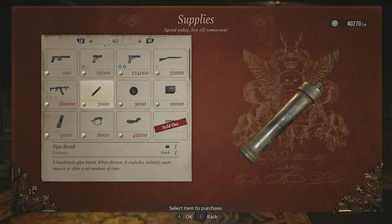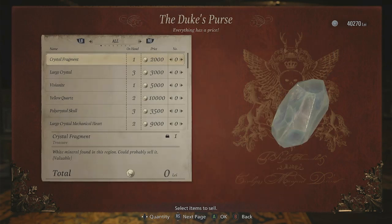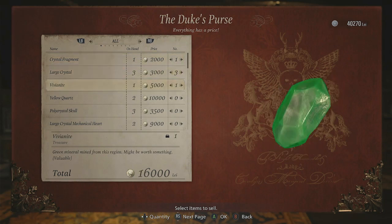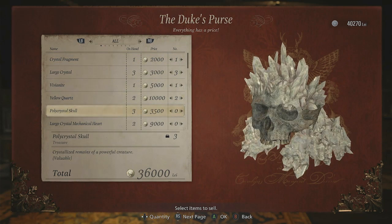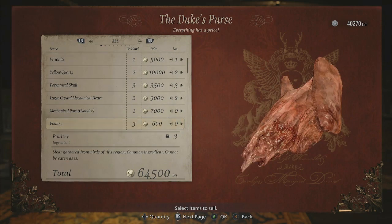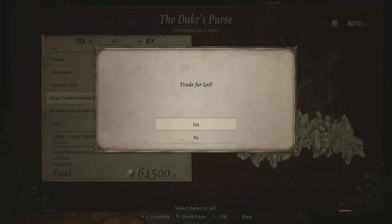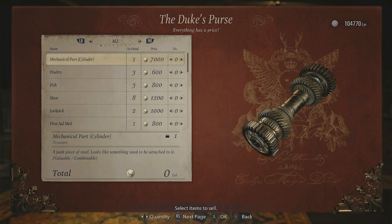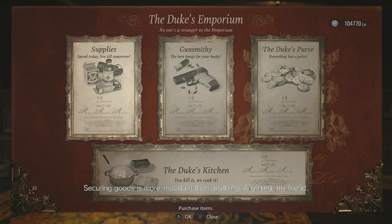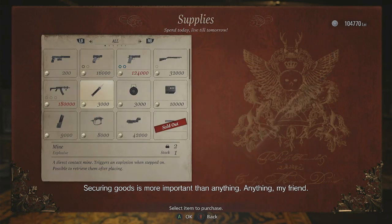Should I buy some explosives? You want to sell some junk first? Maybe. Go ahead, put your hand in the Duke's pockets. See if there's a treasure for you in there. Holy crystal skull? Spoiler, Heisenberg had stock in Capcom. If he killed you that quickly, there wouldn't be a game to profit from. This should be enough. Save that cylinder, of course. Oh, yeah. Securing goods is more important than anything. Anything, my friend.